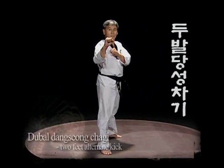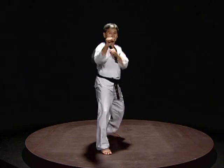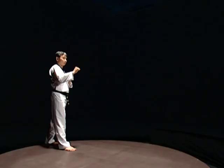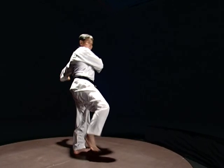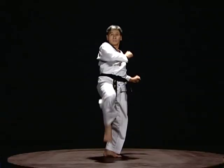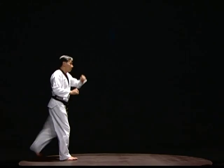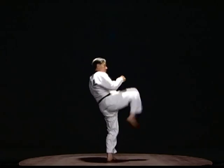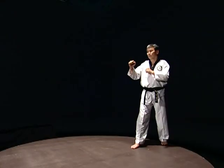두발 당송차기. Jump in the air and kick alternately with both feet. In this technique, kick with the back foot first, then the front foot. The back foot is used first, not for striking the target accurately, but to confuse the opponent, or used when kicking low. The front foot is used second to aim high or to accurately strike the target.